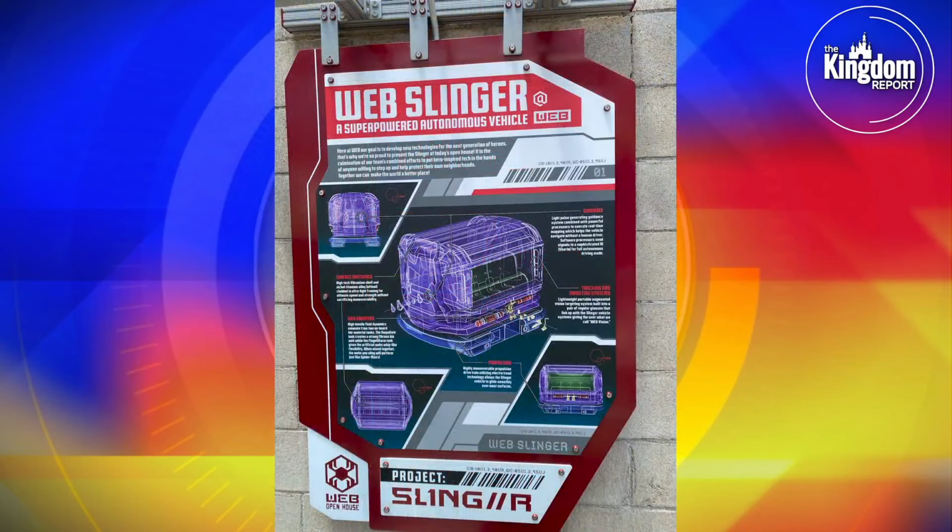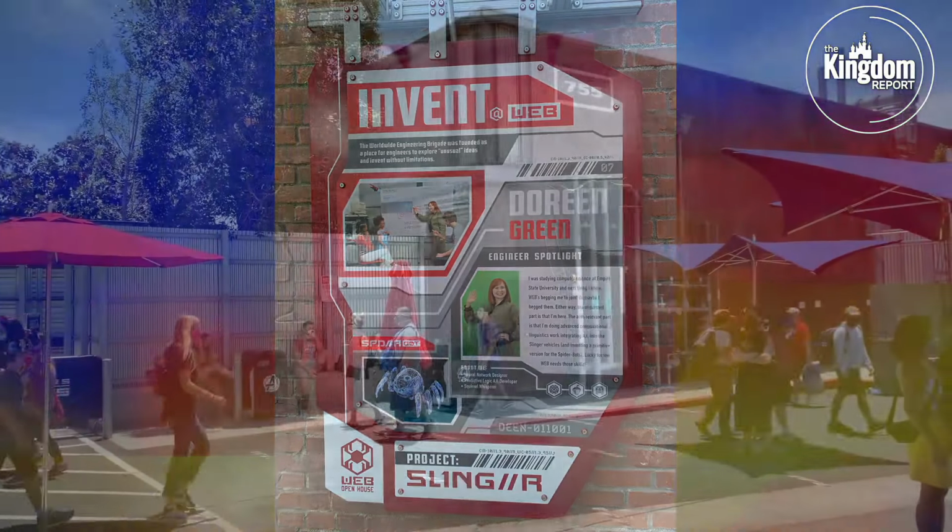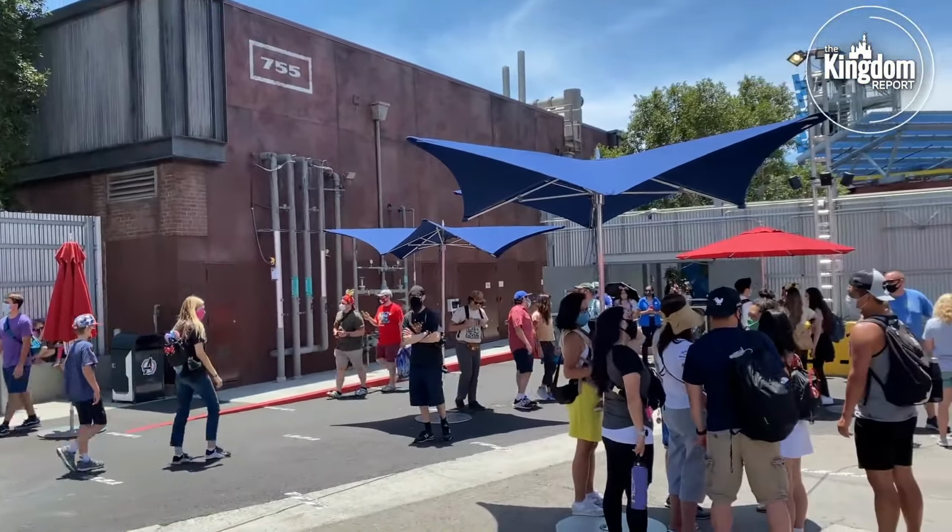And then they show a little web-slinger vehicle, which I think is really cool, that they show like, oh, this piece does this and this piece does that. I think it's really fun that they came up with ideas for how this machine actually works in the fiction. And then the last student we have is Doreen Green, who maybe some people have heard of. She's a little superhero called Squirrel Girl. And I think it's really funny that they even say in her bio that she's a squirrel whisperer. I wish that they would delve into the Squirrel Girl stuff more often, maybe on Disney Plus. We'll see.